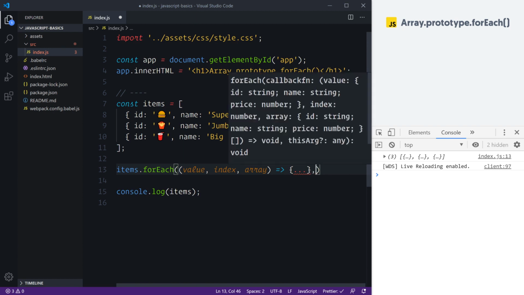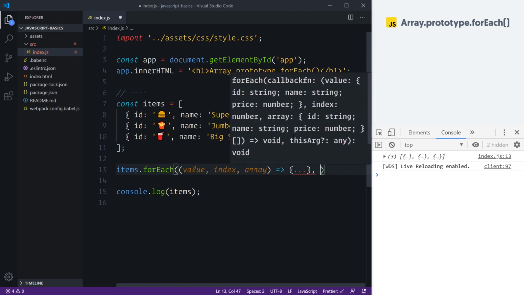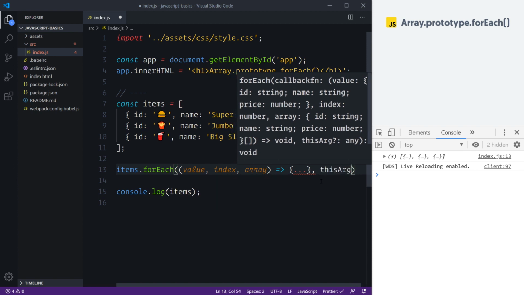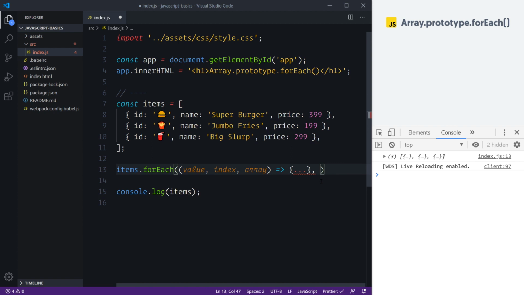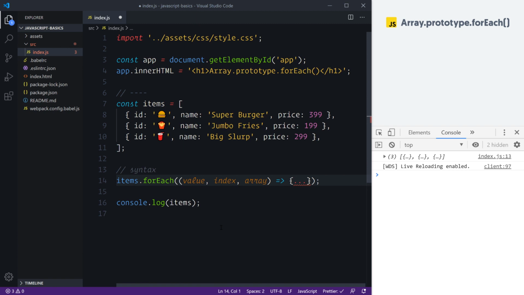We also have the second argument to forEach, which is the thisArg. So if we wanted to, we could in fact change that this argument to something completely different, such as a class, if you were binding the this context to the forEach method, which isn't as common as you might think. So this is our syntax for forEach. What I'll do is just comment these out, and then we can play with our forEach properly below. Now, inside the body of this forEach function is where we would access our value, and if we want, we would also access our index as well.